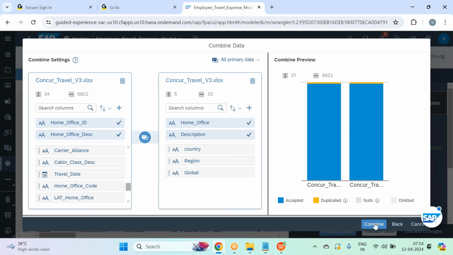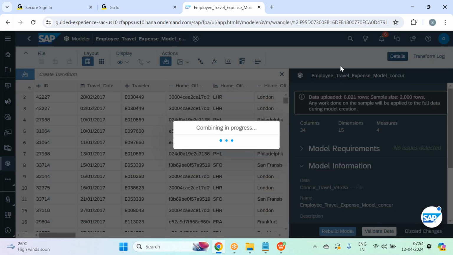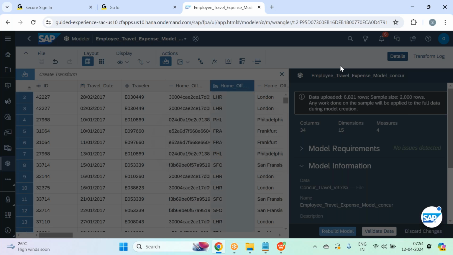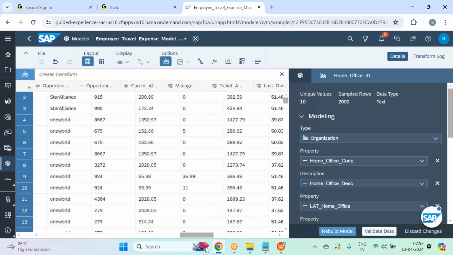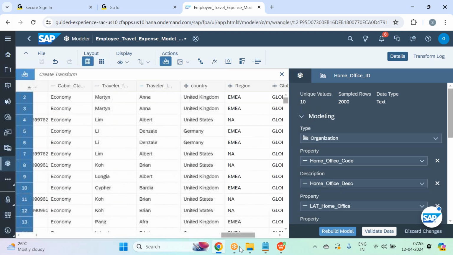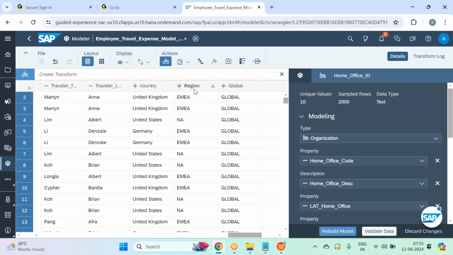So let's say now combine. So you see, three extra dimensions got added at the end: country, region, and global.